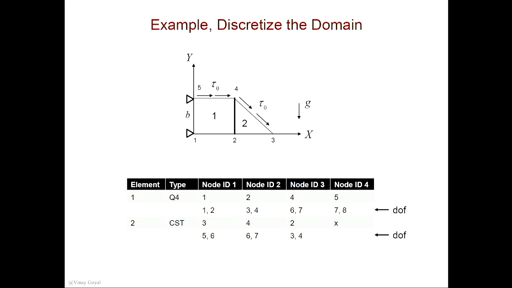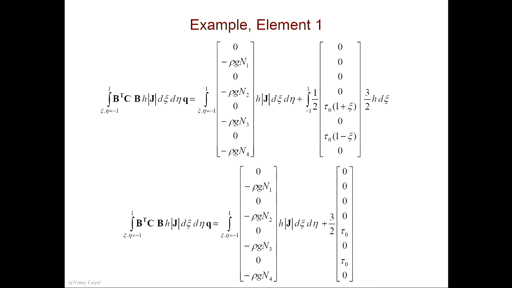3 tau. So if I wanted to put some in here and some here, will I just divide it by 2? So 3 tau divided by 2, 3 tau divided by 2. That's a sanity check to make sure I did it correctly, right? And it also makes sense because it's only acting on the connectivity, so side 1, side 2, side 3. It's only acting on side 3, which is only joined by local node numbers 3 and 4. That makes sense, and that's what we see also here, what showed up here. It only acts in node 3 and 4, but only in the x direction. You guys get it? You buy into it?